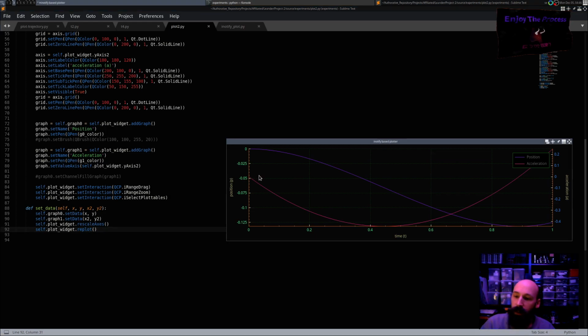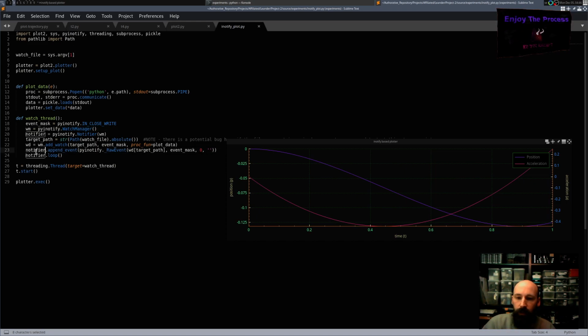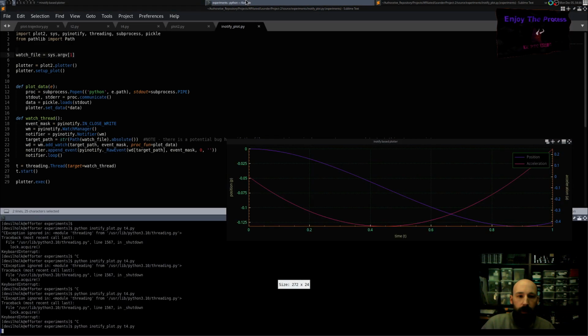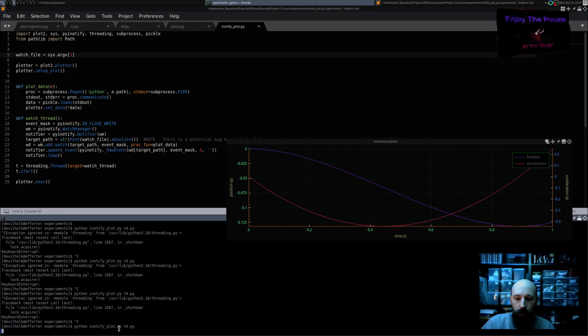And the nice thing about this is that I also use pyinotify, which will use inotify. So you can set up a notifier and listen to a certain event. In this case, it's called IN_CLOSE_WRITE. That's whenever you overwrite the file, and when you have written the file and you close it, that event fires. So we'll use the first argument of the command. I'm calling the command here, so I'll use inotify_plot.py, which is this one here, and then t4.py, which we'll get to soon.